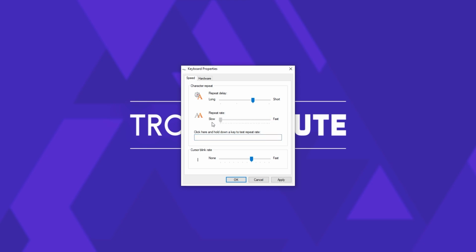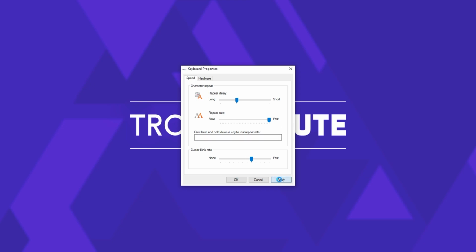Instead, I had to do this and set the repeat rate to slow. Then holding down a key, you can see the rate at which it appears. It's a lot slower. However, if you need to keep it to fast, you can go ahead and change this back as soon as you open or close osu!. And you're probably wondering, how does the repeat delay affect it? Setting it to long actually lets you play for quite a bit until it starts sending the rest of the key presses. Anyways, there's no use in me explaining it without demonstrating it.